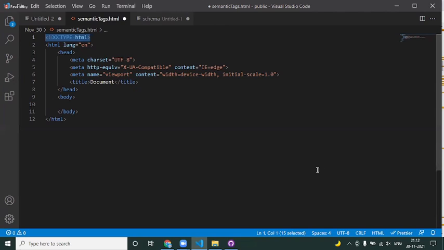Anyone? So does doctype only support HTML5, or both HTML4 and 5? When I say doctype html, that indicates HTML5. It doesn't mean that you can only use HTML5; it means this web page is also holding HTML5 features. Okay, sir. Thank you. Any other questions?